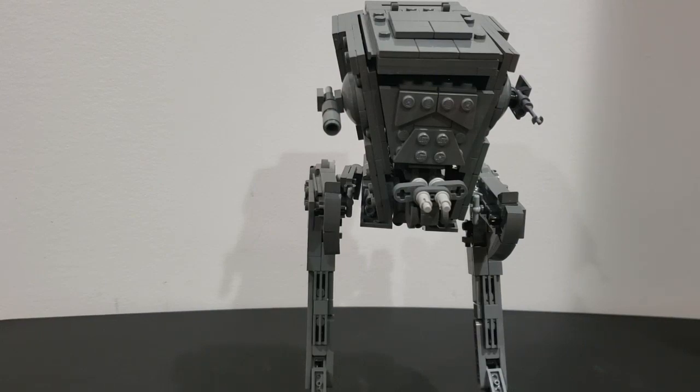As you saw in the intro teaser, it said two pilots — I didn't have the pilots in there because I just wanted to show you the interior. The interior is detailed and the whole MOC is really just made of detail. There are no instructions for this MOC because it's just too big and it takes time to film that.